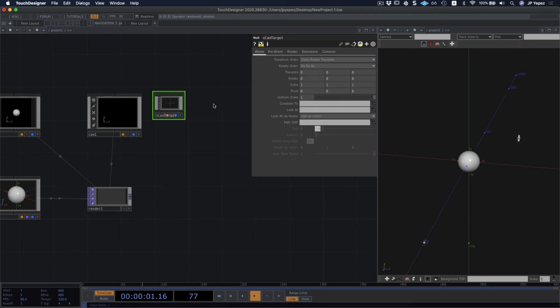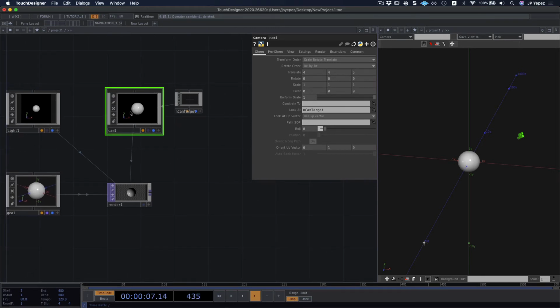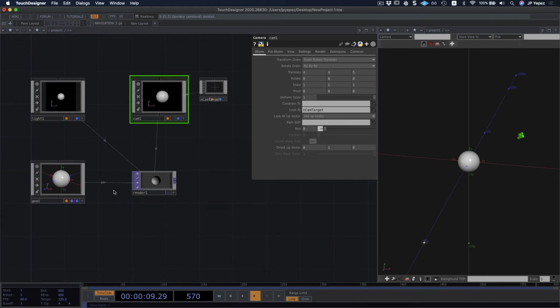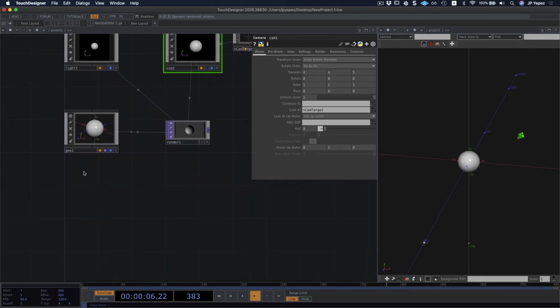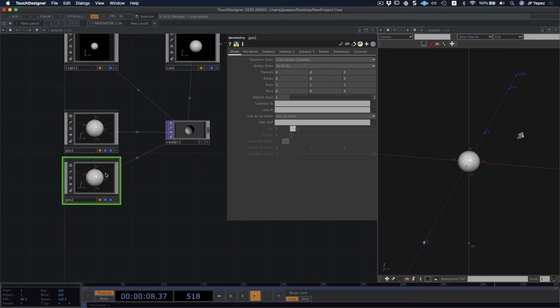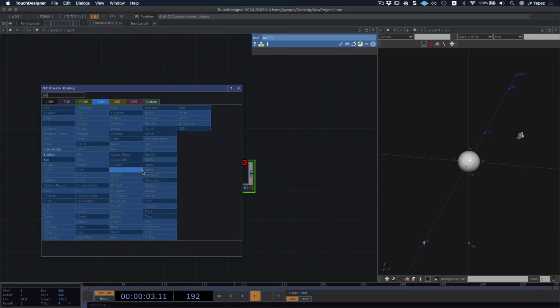And this is a point. Well, null is basically an empty container for now, but I'm just going to use this as a target for my camera. If you take a closer look at my camera comp, I can use the look at field to set the camera's target. And again, I can see my camera right there. Maybe it's a bit hard to really know the difference between my camera and, well, having moved it because I'm looking at a sphere. But let's say I'm going to duplicate this geo and I'm going to replace the sphere with a box.